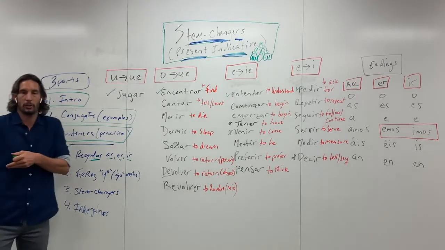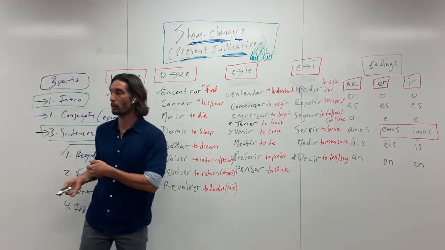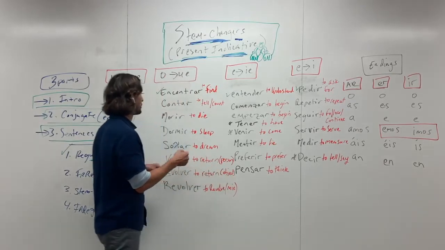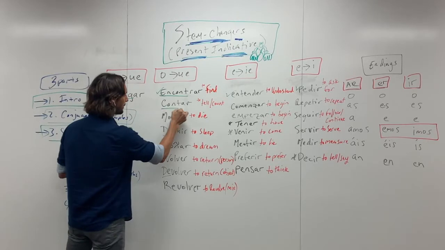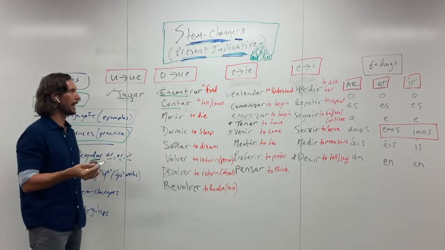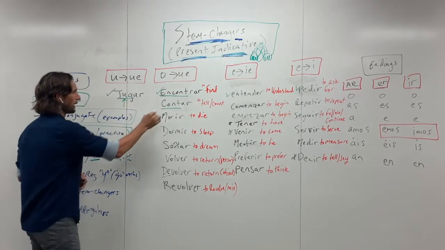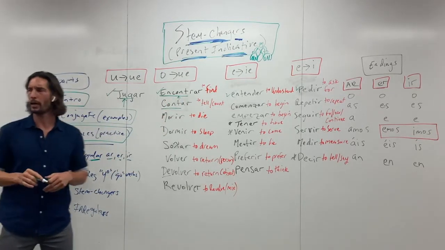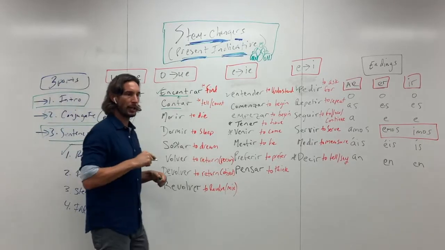Which is you just drop the ending, you drop the AR, ER, IR, and then you add your appropriate ending to the stem. And so again, here's a stem, here's a stem, here's a stem, and so on and so forth. In other words, the stem is everything except for the AR, ER, and IR. And so we're actually going to focus our attention on stem changers in here, in the stem. That doesn't mean you don't conjugate. Of course, you still conjugate the verb, but we're going to look at making a change in the stem.